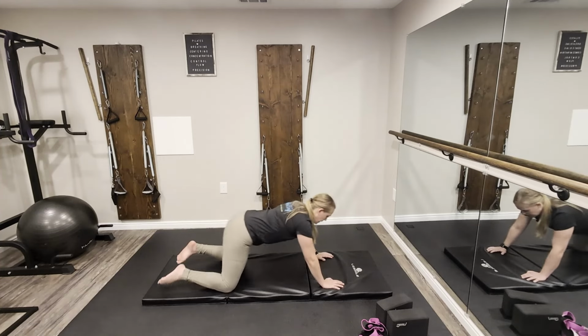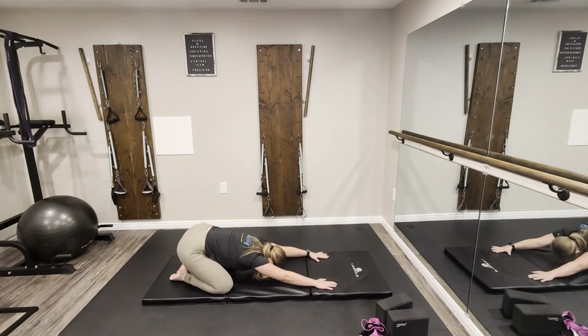Good. Push back into a child's pose from that position. Walk the fingertips out and away, hold here and breathe.